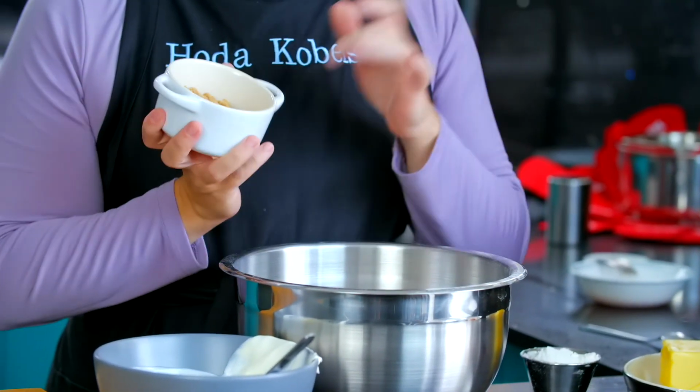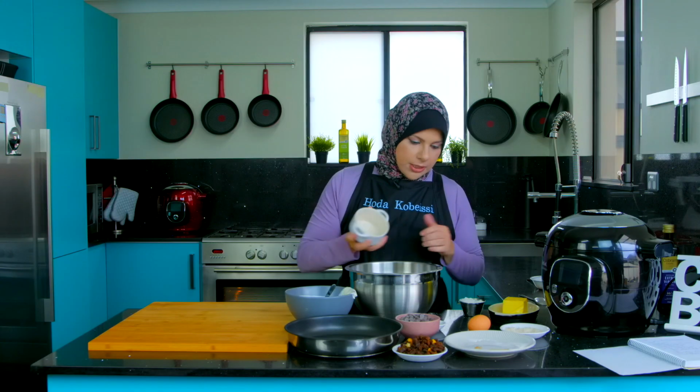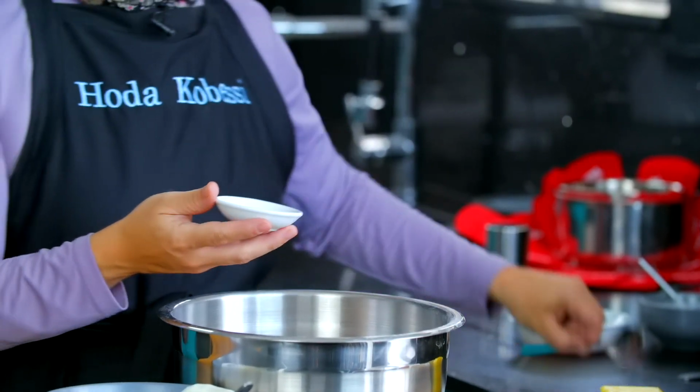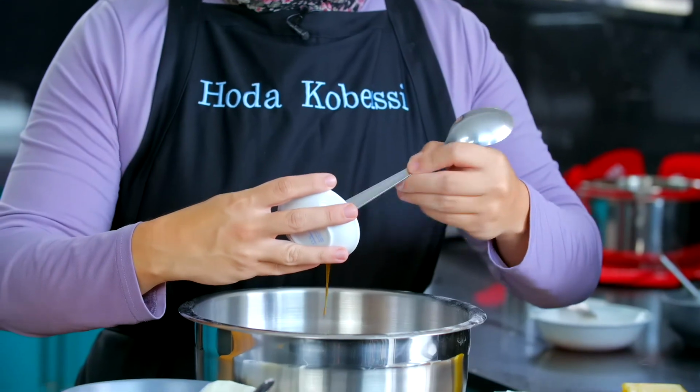And what we want is a little bit of brown sugar. That's probably a couple of tablespoons there. A little bit of an additional flavouring. We're going to go with vanilla. So vanilla paste, vanilla essence. Feel free to use whichever you like. So straight in there. And that's all there is.